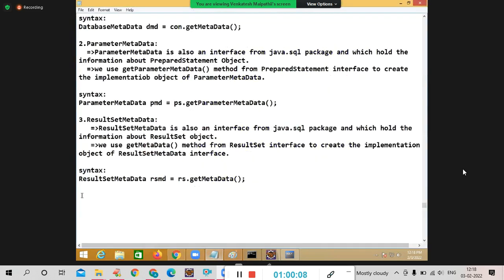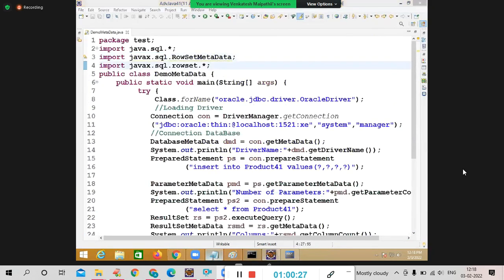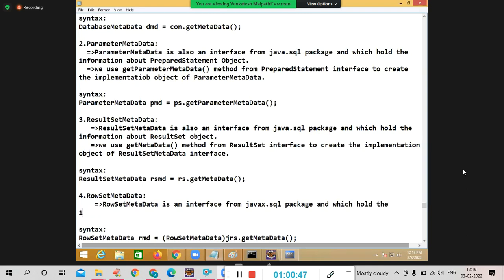Last part, write it. Row set metadata is an interface from the javax.sql package, and which holds the information about the row set object.